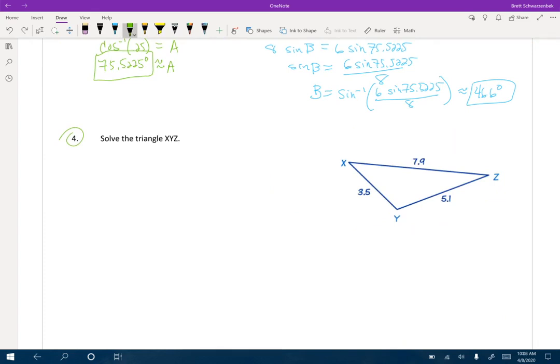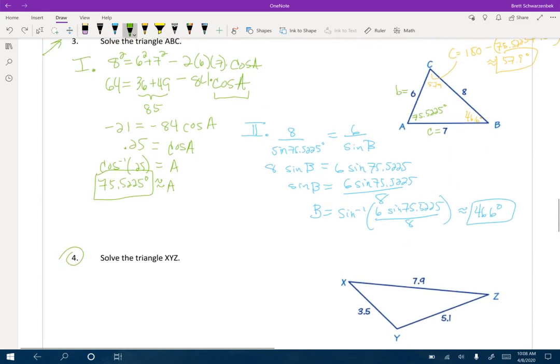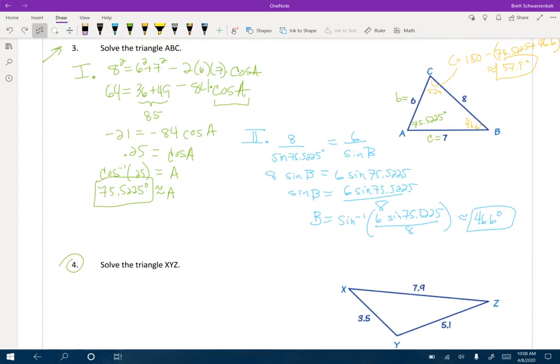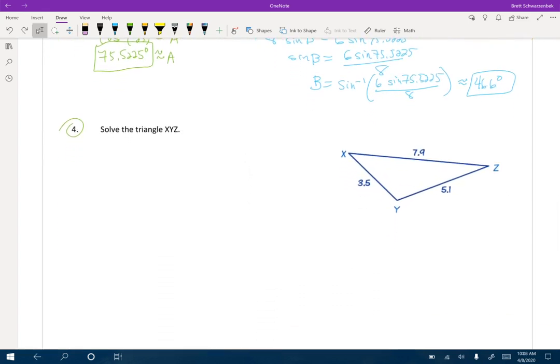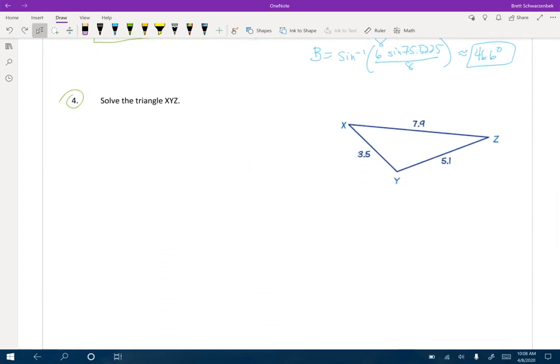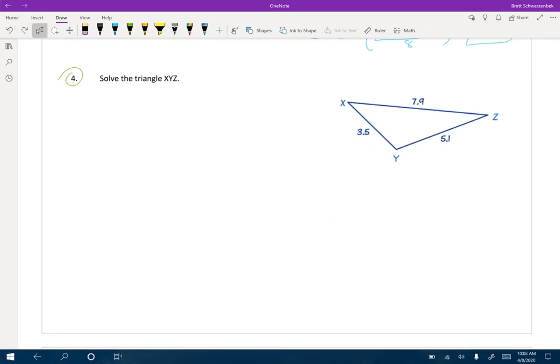And truthfully, in class, that's exactly what I would have done. I would have done number 3 with you and then had you do 4 and then put it on the board for you to check. So feel free to do that. Do you have to do it? No, you can just get the notes, but maybe it might be worth it just to get a little bit of practice within the lesson.